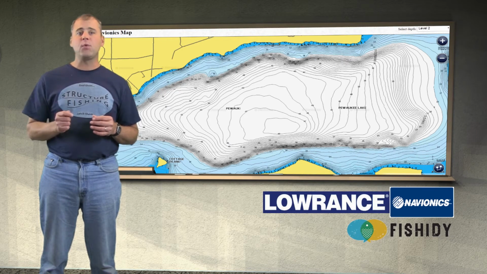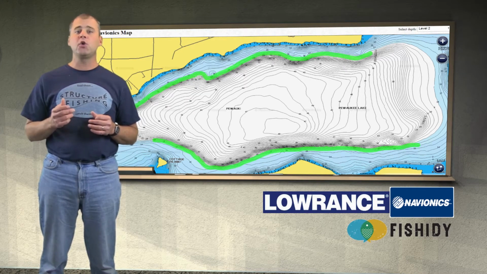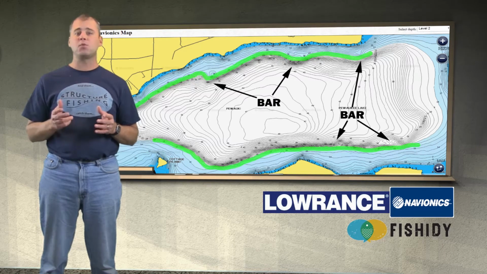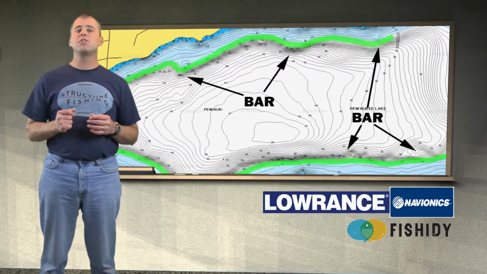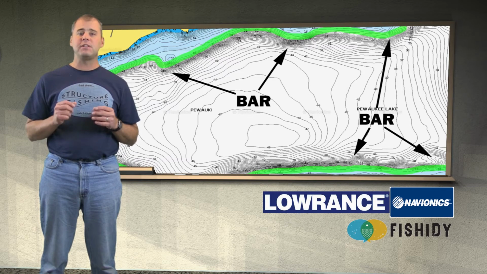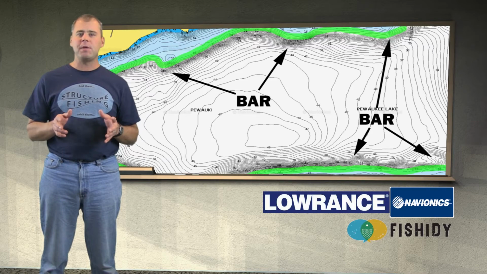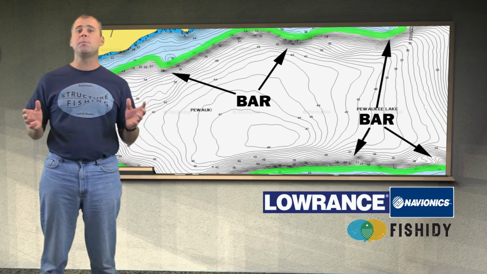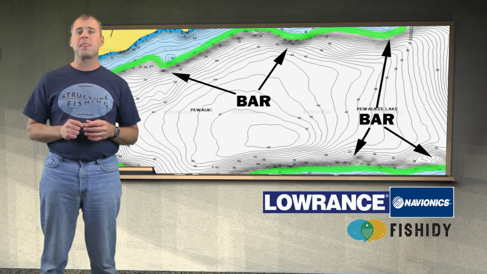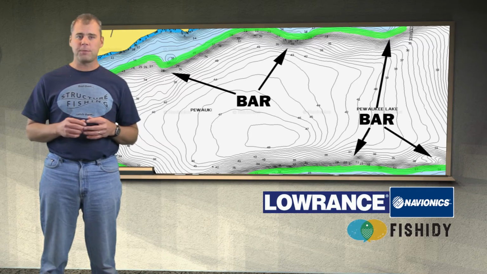If we study the map, we can see many indications that a break line around 18 feet exists in many areas. It also looks like we have a few good-looking bars that drop off into the deepest water in the area. Since the primary species in this lake is muskies, we would concentrate our efforts at the deeper break lines on these structures. In just a few minutes of studying this map, we have eliminated a lot of water. We went from 2,500 acres to about 200 acres of fishable water. When we fish this lake, we will know where to spend our time wisely when we're on the water.